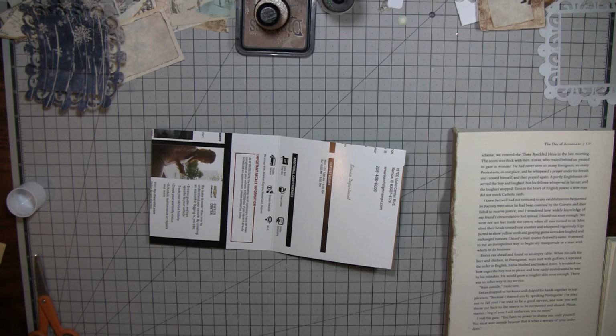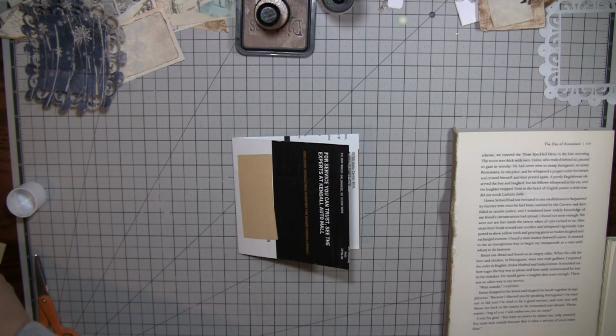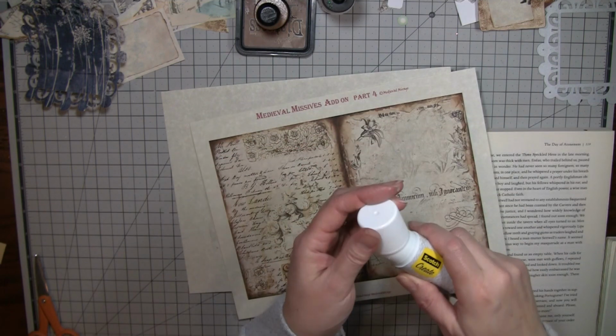So let me find what all I'm using here, but mainly the Medieval Missives. I just want to use some parts. I think actually I'm going to start on the front and just use some of these icy type things, and I think I'll use this too. So we're going to be collaging.